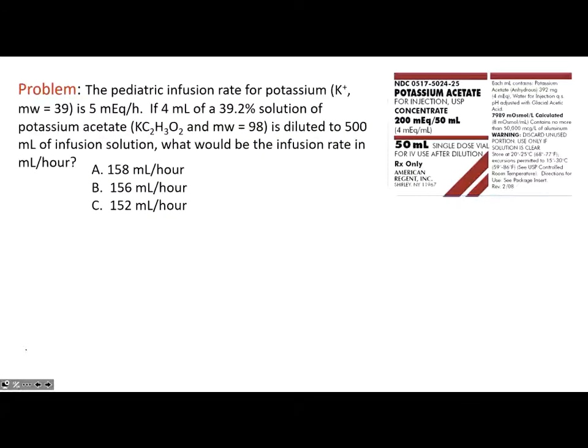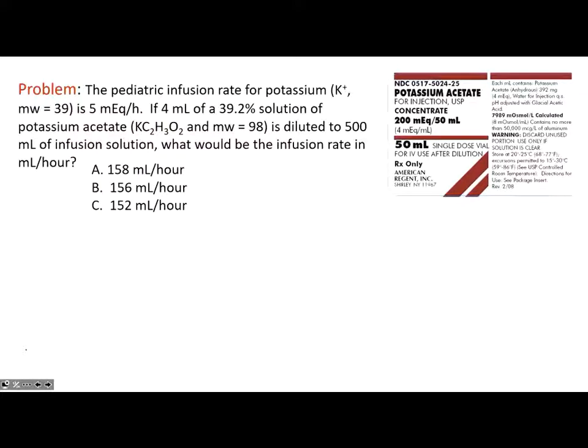Okay. This one is just like one of your homework ones, to be honest with you. I think the numbers are changed a little bit, but let's see if you can flash back to one of your homework problems. In this case, it says this patient needs potassium at a rate of 5 milliequivalents per hour. That's the rate. We want to give the IV fluid so that whatever volume you give provides 5 milliequivalents of potassium every hour. Okay?